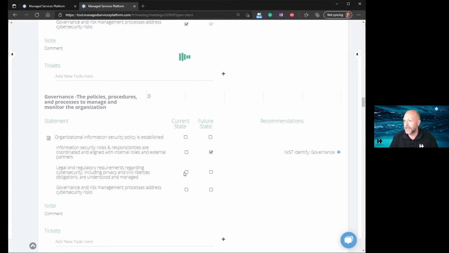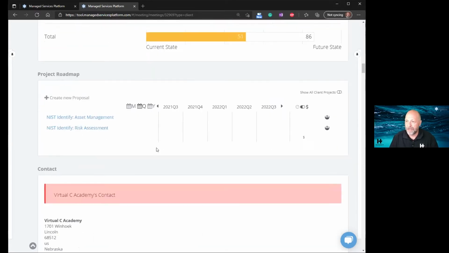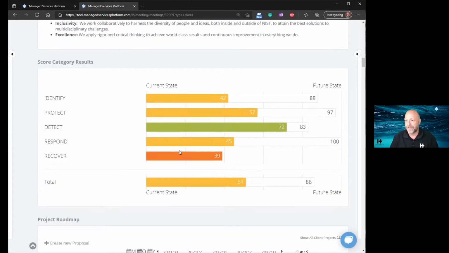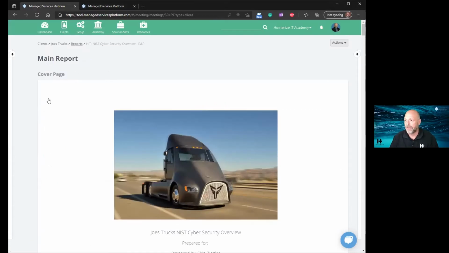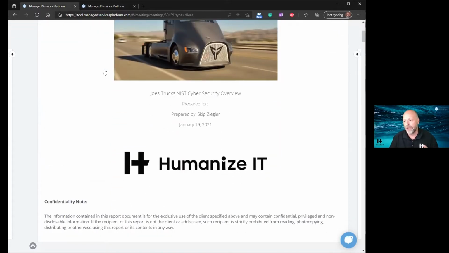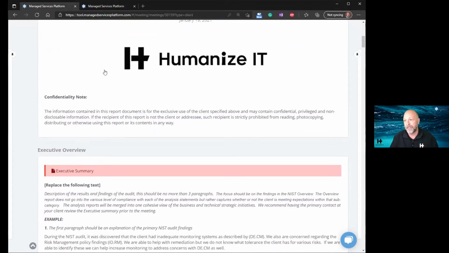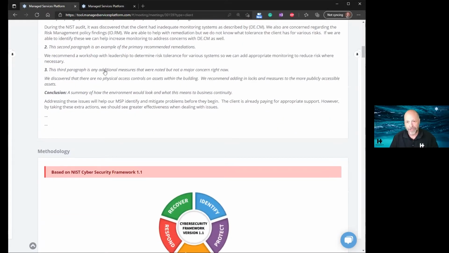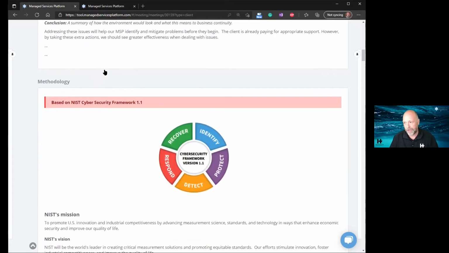Let's fill some of this out. So now in doing this, we have a thorough NIST assessment. However, there is a way to focus this a little bit more. So I've got another example here. The same report, we're still looking at the overview. I've played around with the versioning. And what I've chosen to do in this one is focus on just policies and procedures.